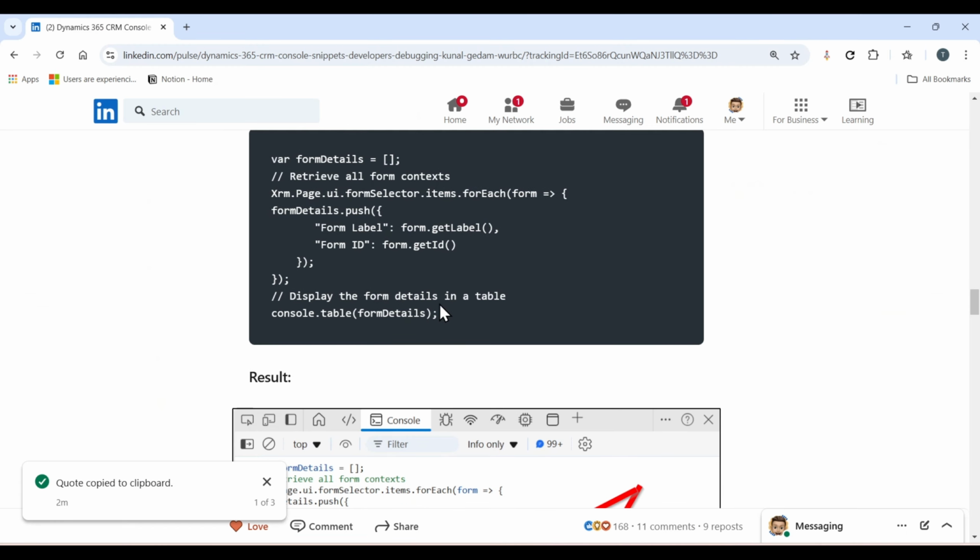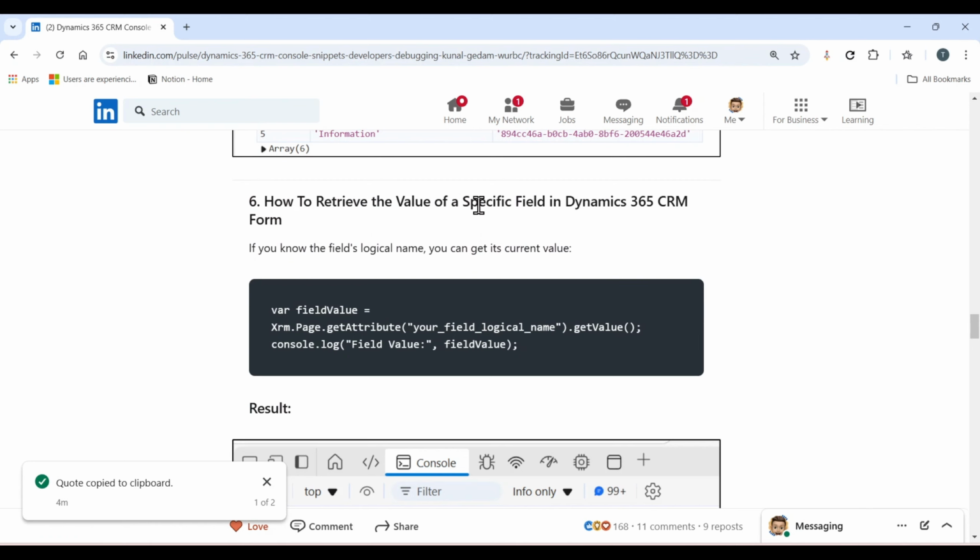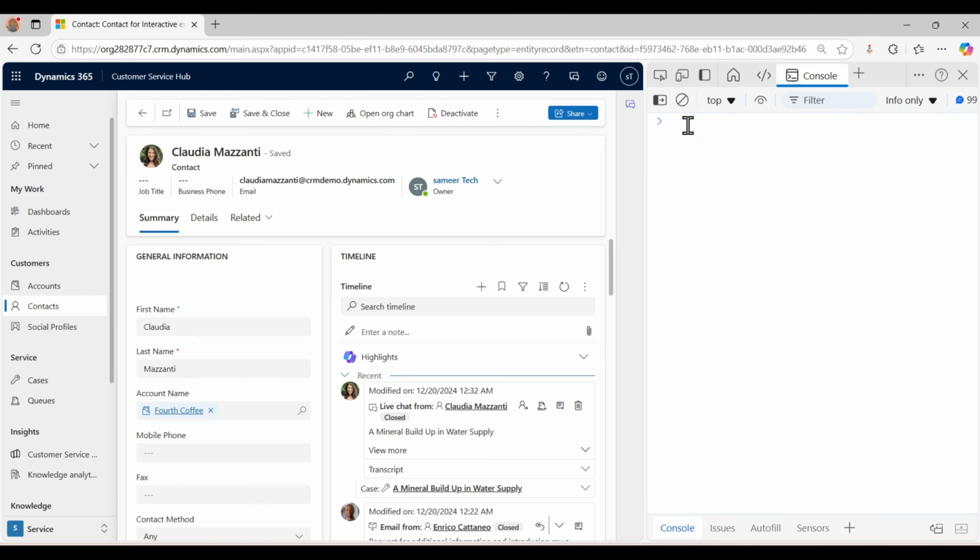Now let's go to the other one. The next one is how to retrieve the value of a specific field in a Dynamics 365 CRM form. So if we need to retrieve any value on the form directly from the console, or for debugging we need that value, we just have to replace the logical name over here. Now let's say I need the value of this last name, so I need the logical name of last name.